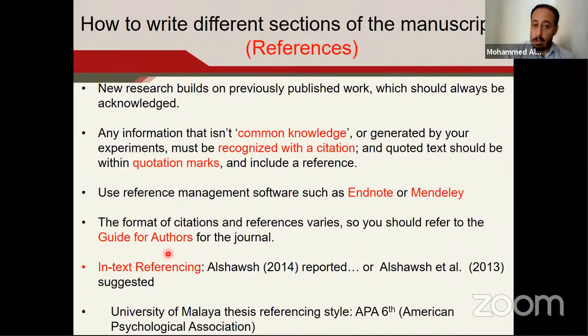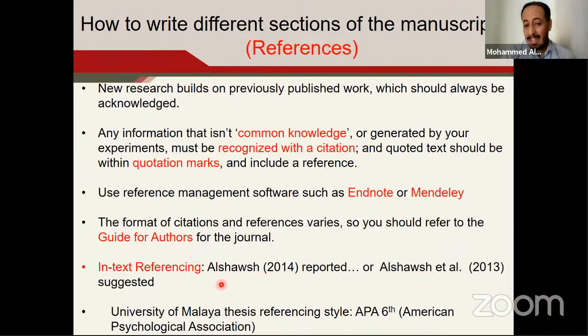Okay, also read the author guidelines of the journal to see which reference style to use, because nowadays we have thousands of reference styles. Each journal has a different style, and in order to select this style in EndNote or Mendeley, you have to read the author guidelines. Each journal has guidelines for the authors on the first page.